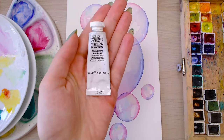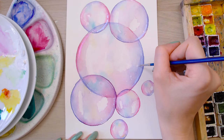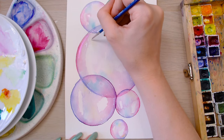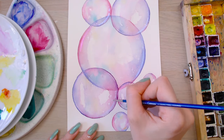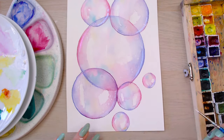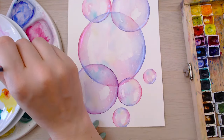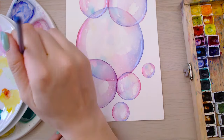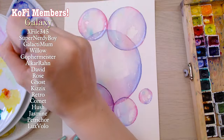This part is also optional, but if you'd like to add some stars, I'm going in with some white gouache and putting in tiny little stars to make them galaxy bubbles. I think it's a really cute addition. You don't have to do this, but I really enjoy making things into galaxies — my name is Galacticat after all. If you do give it a go, please show me and tag me on social media — I'm Galacticat93 on all platforms. If you have a suggestion for a future tutorial, please leave it in the comments below.